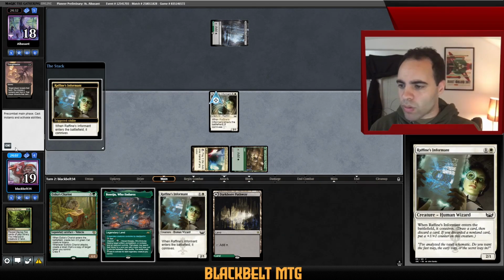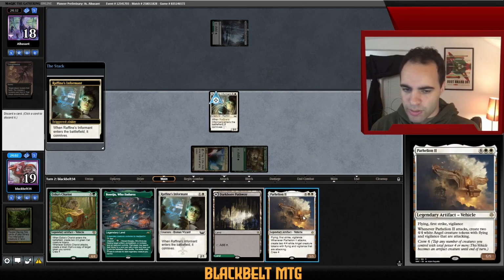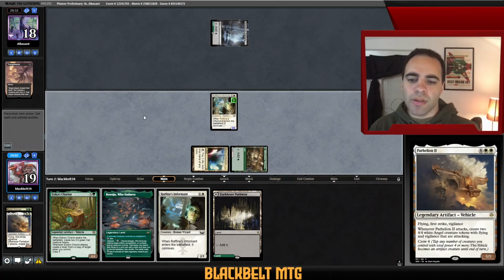There's a debate over whether I want to try to discard this Chariot. Let's see what I draw here. Let's just discard Parhelion because I can hardcast Chariot.